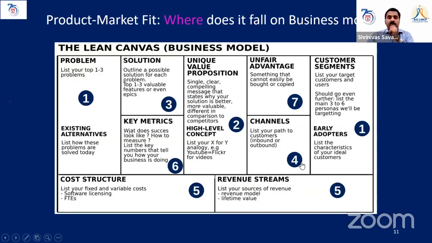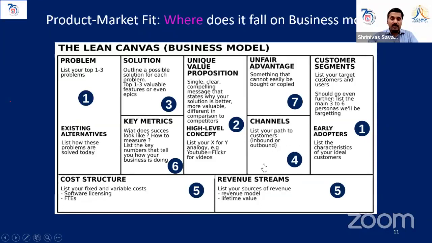Now let's see where the product market fit lies on a business canvas. This is a business canvas, and there are several components of it. The moment we say business, first is what is the problem, right? And what are the target customers that we already saw, which are those customers who may be early adopters or who can try to experiment with a new product. When you have identified the target customer and their needs, then you are building the unique value proposition. What is that unique feature that you are bringing which will solve the problem? And then the solution evolves.